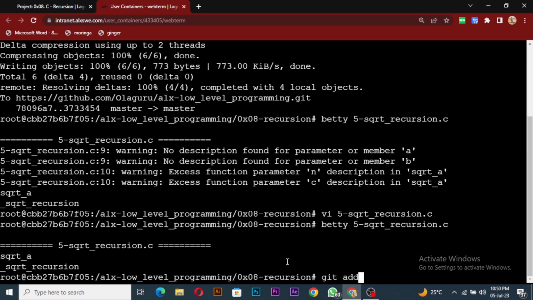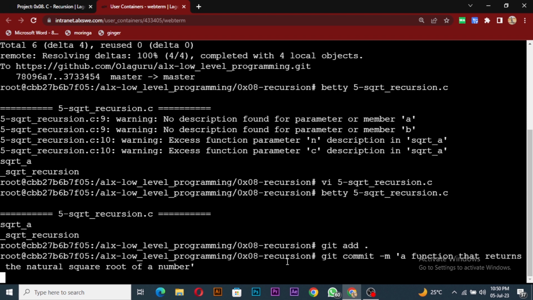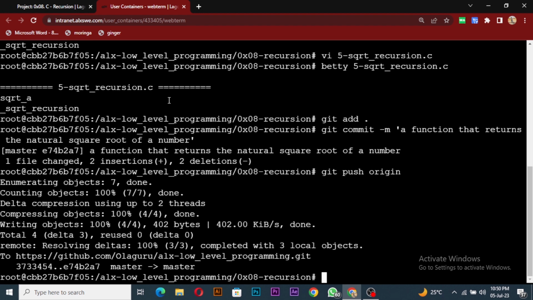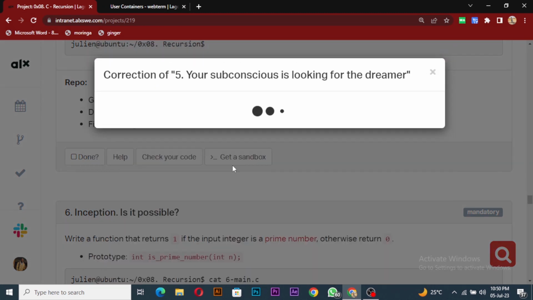So git add, git commit, and then git push. We can add our origin. And yes, so let's recheck and see. All right, be fast.